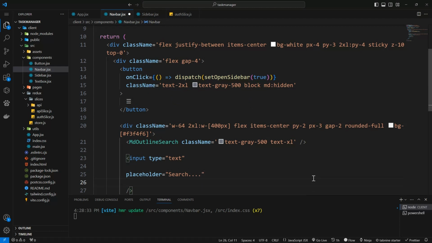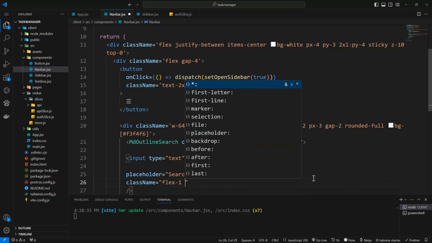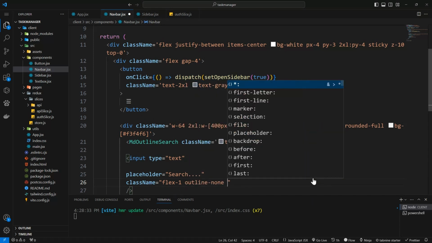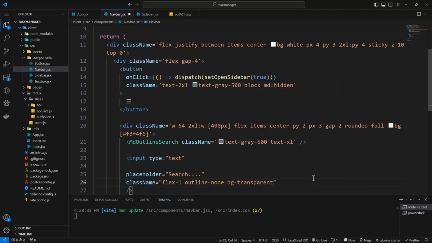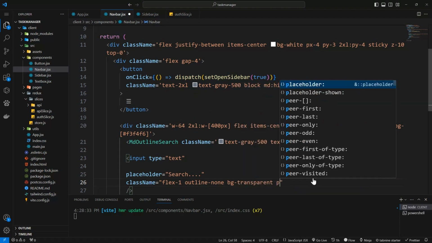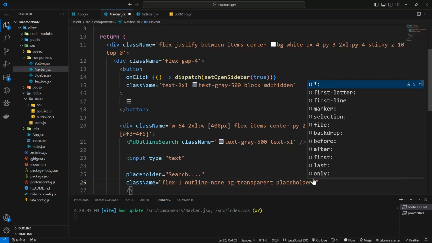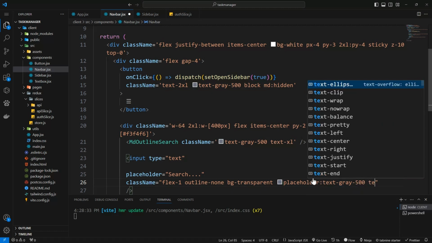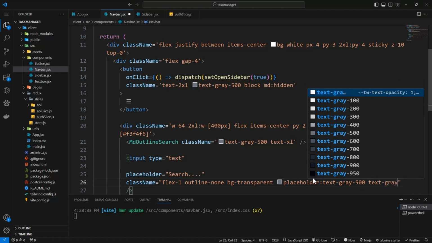Let's give classes: flex-1 to take the majority of the container, outline-none, bg-transparent, and placeholder text should be text-gray-500. Then the text itself should also be gray-800.